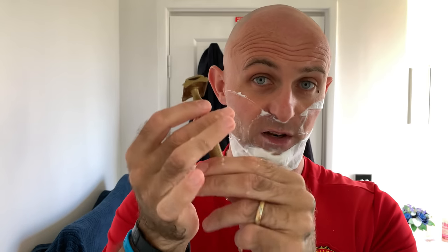Right, one thing I will note, I will say again, the specific soaps that bring out the smell of the brass. You might think I'm nuts, but I've been using this razor now for months, every day, pretty much for months. And there's only a few soaps, and I can't even remember what they are now. This is one of them. It brings out the smell of the brass. I can really smell it.